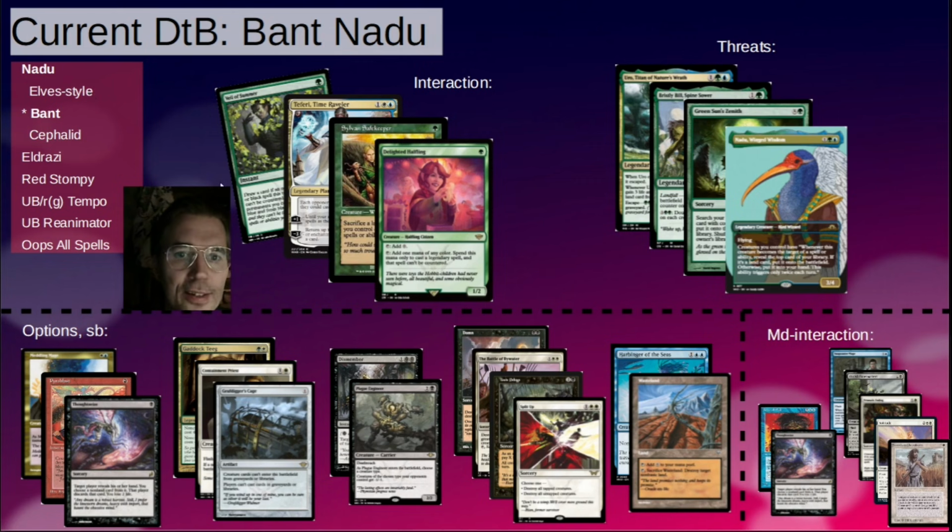But the main difference is that the Grafdigger's Cage and Containment Priest and Gaddock Teeg, they're still very good here, but they're not as good as in the Nadu Elf style matchup. I think Pyroblast is better because they have more blue targets. Like, it's nice to be able to answer Teferi. And since they really depend on getting Nadu into play here to win, blasting Nadu is really good. This card is equally good here.